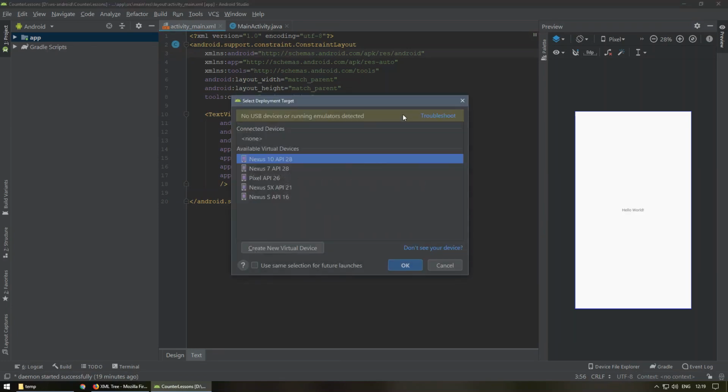But my favorite way of running the app is using keyboard shortcuts. To run the application, you can press Shift F10 and Android Studio will try to launch your app. If we do this now, we see that the app can't be launched until we have a connected device or emulator. So we need to connect your Android phone or tablet or launch an emulator.